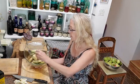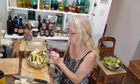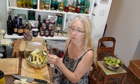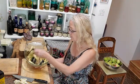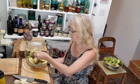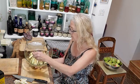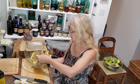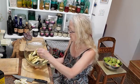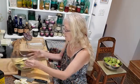You can see that the nutritional yeast coats it like breadcrumbs, but there are no breadcrumbs. So this is totally gluten-free, totally plant-based, and it is coating with the help of a little bit of olive oil. So you just put it all in there like that. It's so pretty like that.